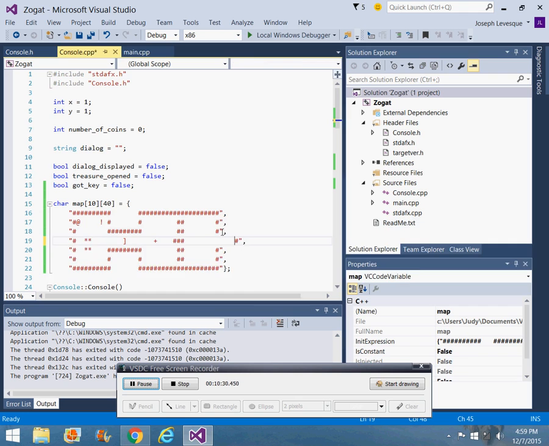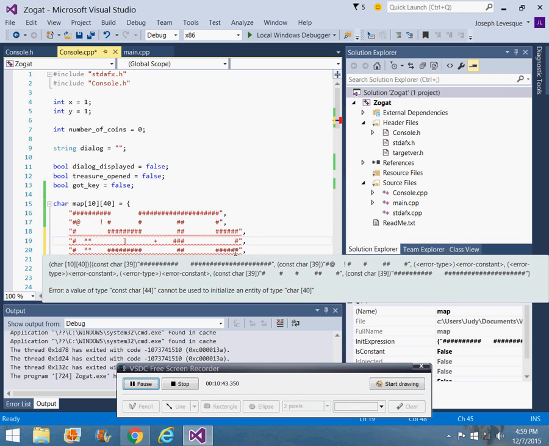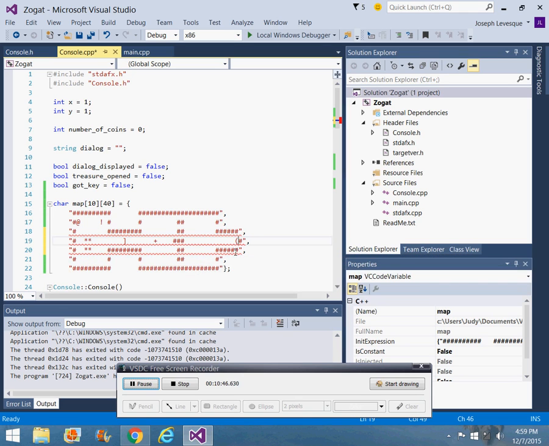Alright. And so I need to go to console.h, redefine it as 40. Now, for the portal, I want the portal to stay basically in this throughout the whole game. So instead of actually drawing one on the map, I'm going to go find the coordinates of where I want the portal, and I'm not sure what this is. I'm just going to guess it's around 27, y equals 1, x equals 27.